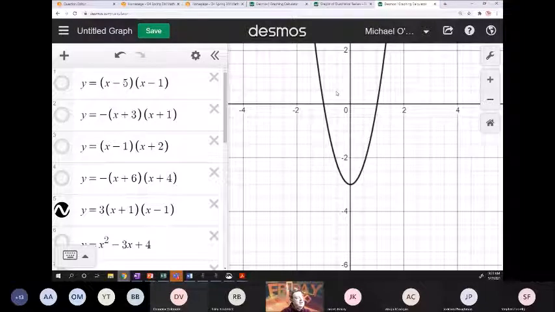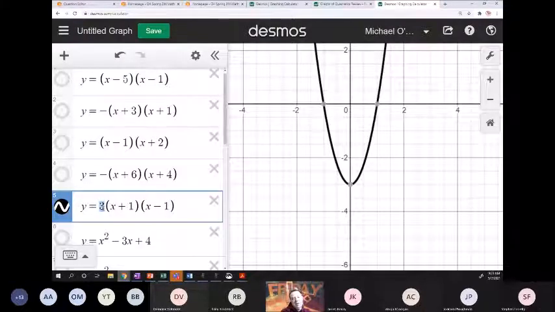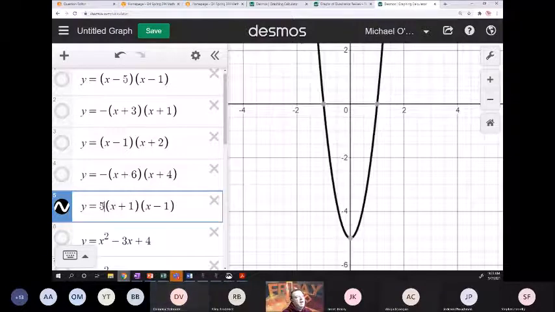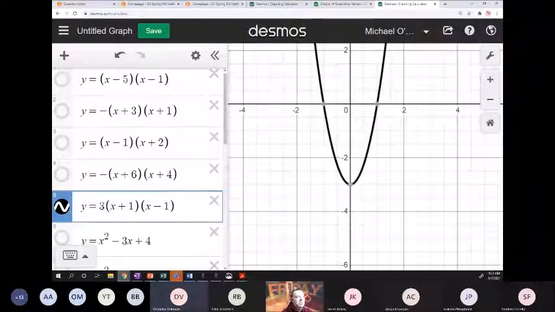Like it's skinnier. Remember that A value? Remember we talked about A value in vertex form? How if it was above 1, it makes it skinnier. Like, if I make this a 0.5, it's going to get wider. See how it's a little bit wider? If I give a 5, that's going to be skinnier. So it was a 3. So the 3 turned into a -3, and that's just coincidence. That's just because of where it is on this one.